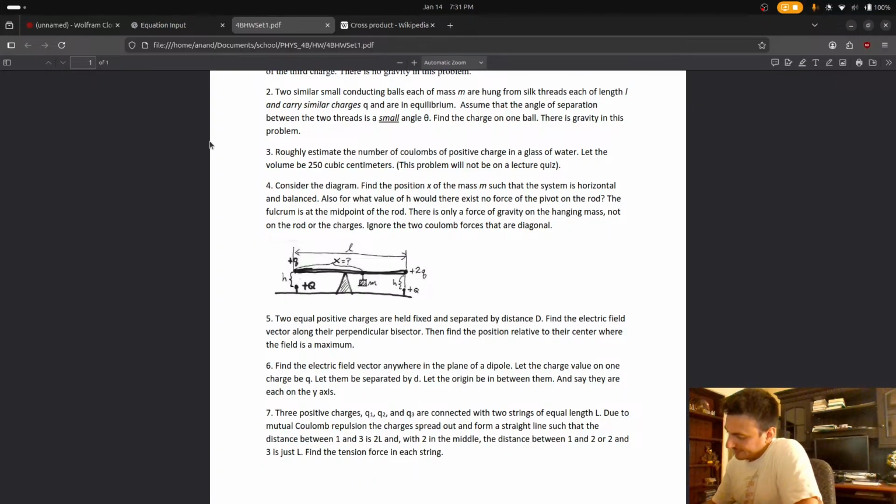Okay, so we got the minus here. So this is just going to be L over 2 times KQQ over H squared times 1 times (0, 0, minus 1), which is equal to minus LKQ big Q over 2H squared. This is the torque due to the left charge.